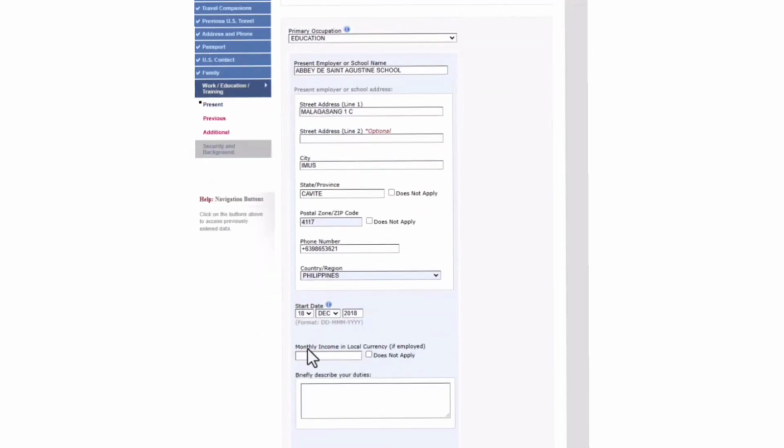How much is your monthly income in local currency? So you need to put this one in peso, and you need to provide a brief description of your duties and responsibilities.